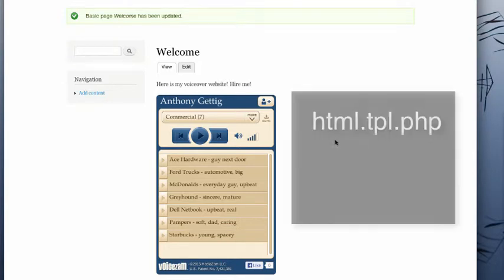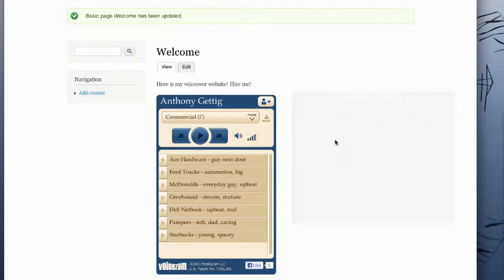Again, it's the html.tpl.php file. You need to change it in the system. You'll also need to change it for any themes that you're using. Now, this is some information that you should be able to pass along to your web developer, and they can inject this stuff in just the right places. If you're a DIY kind of person like myself, there you go. There's the basics. You can get started in the right direction. All right? Hey, good luck.